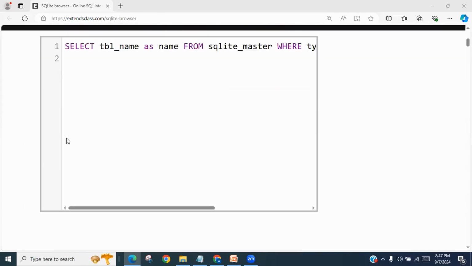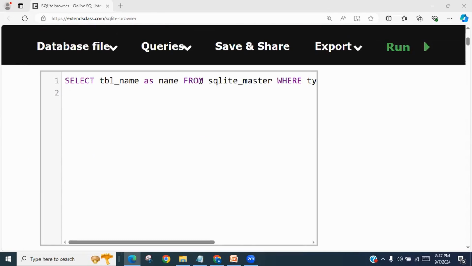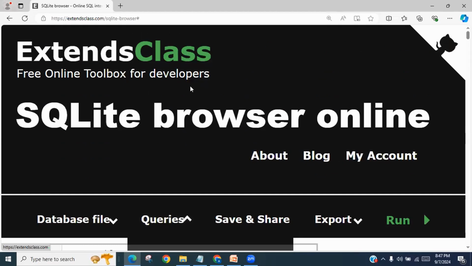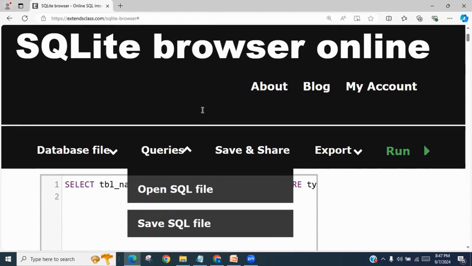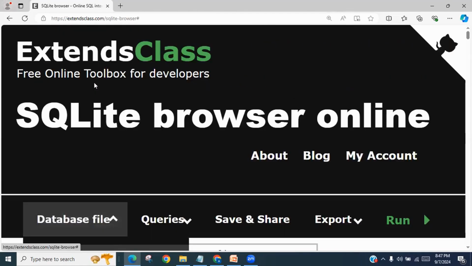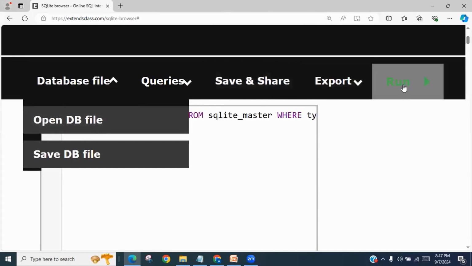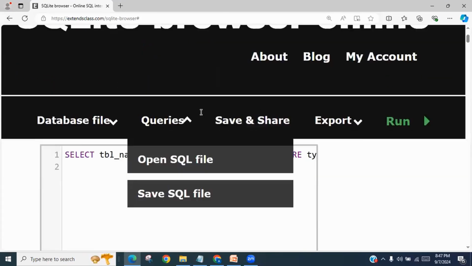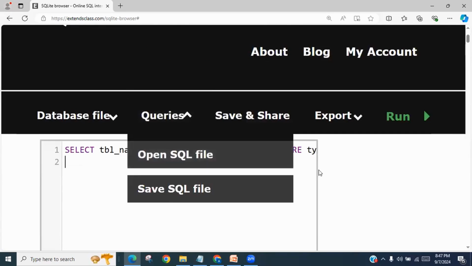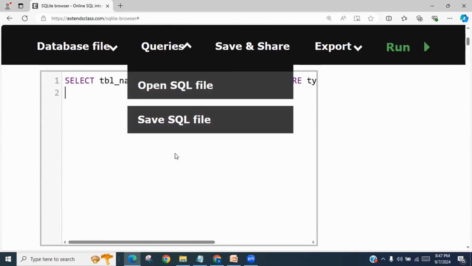As soon as you get in here, you zoom out a bit. It gives you a temporary database, and you can readily click on this run button to run your SQL queries like that. All of you here in this page.